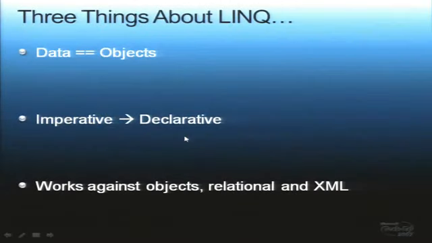I mean, all right. So we are almost done here. If you just remember three things from this presentation, those are the three things I'd love you to remember. That now data is indeed equal to objects. Equal if you work in C#. But now data is equal to objects. So that dichotomy, that black box that was there in the corner, is not there anymore. Now it's inside your program.